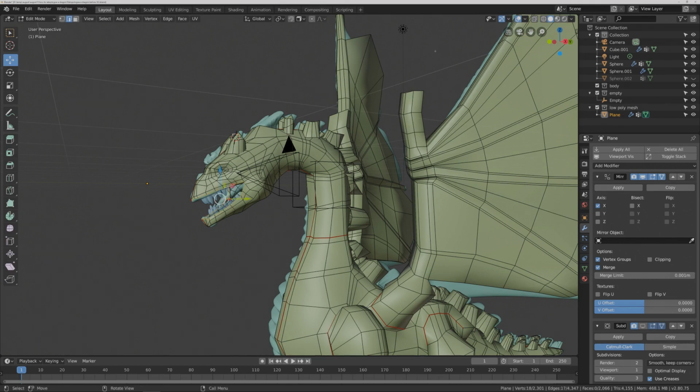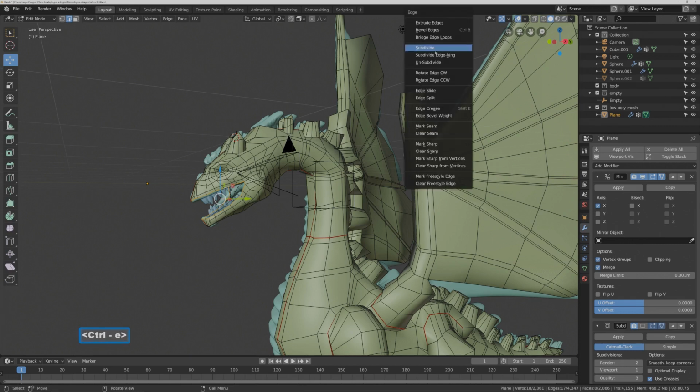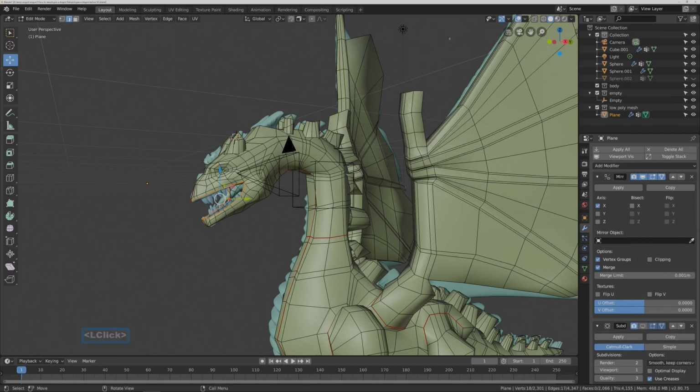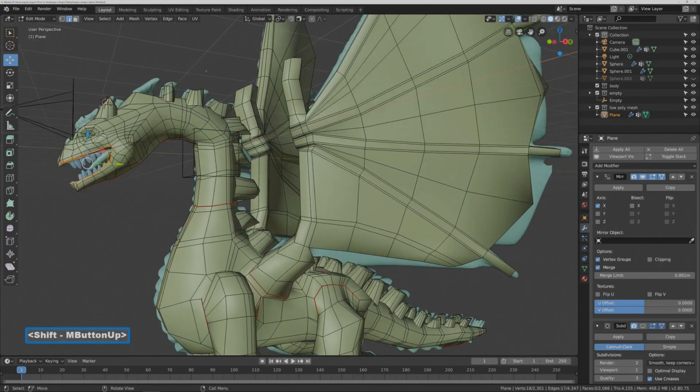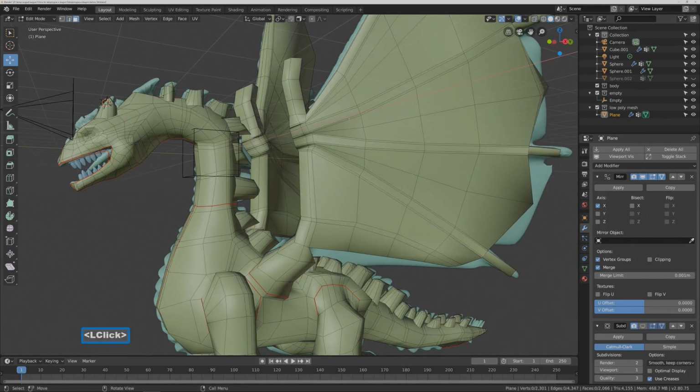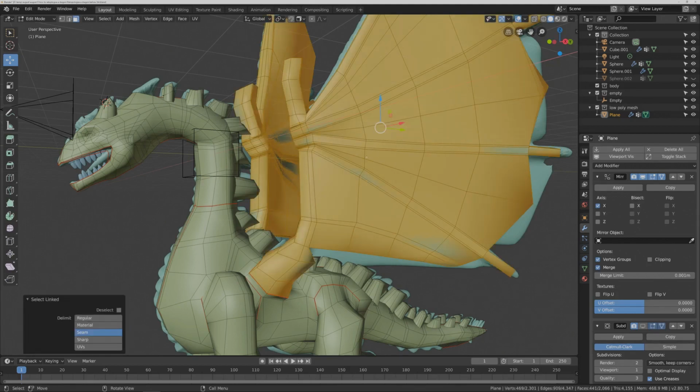Because I have that whole loop selected, I'm going to hold Control, press E. This brings up our Edges menu. I'm then going to select Mark Seam. Okay, when you mark seams, one of the ways you can know that the seam is a good seam is if you go to the upper left, go to Face Select. Like there's a seam here for the wing, right? When I hover here and I press L, just like you see, this seam, if it's a good seam, will have it so that everything that's within that seam is selected when I press L.